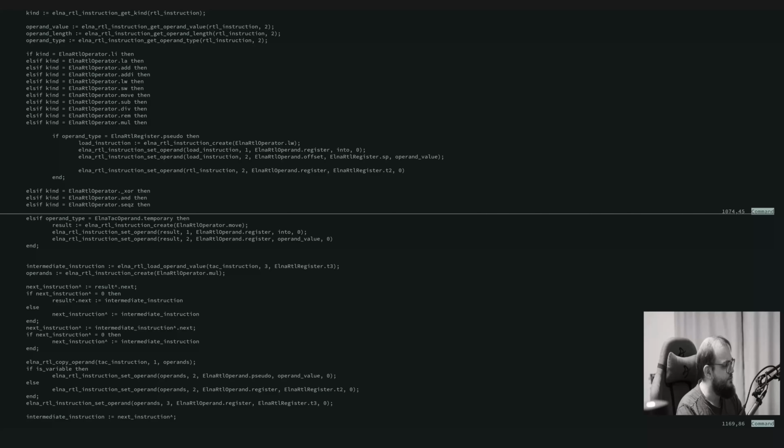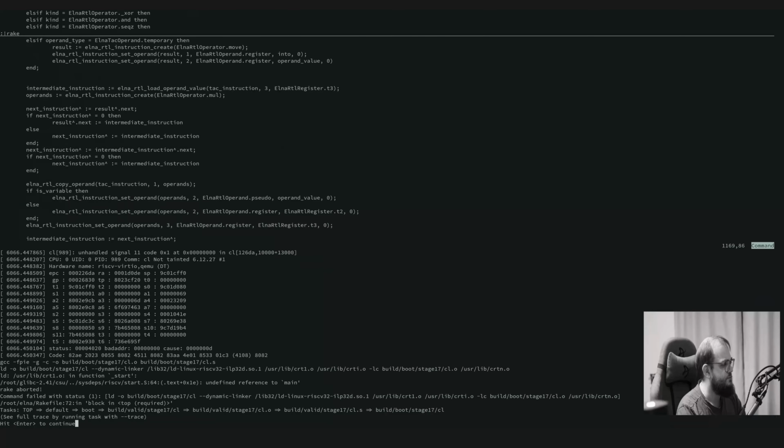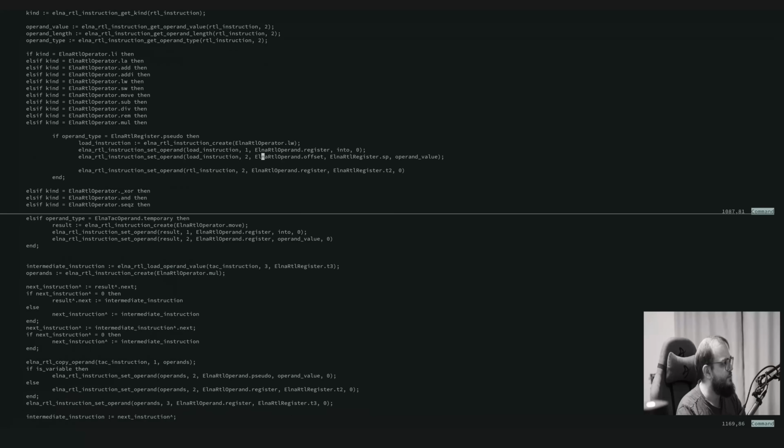Then we can read it, and then we can generate this instruction. RTL set operand 1 2.